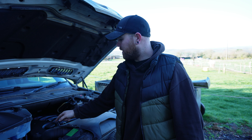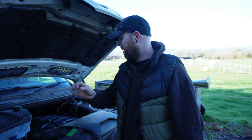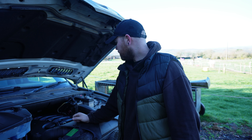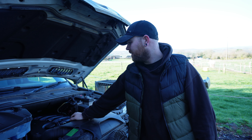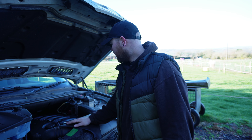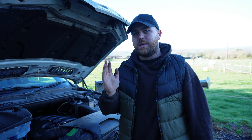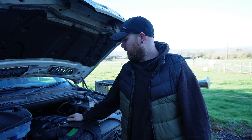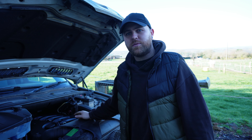I also changed the air filter - it's a bit of a nightmare on these, there's one screw on the back of the cover so I've left that loose. Next issue: the rocker cover gasket is leaking, but it's one of those jobs where you have to take the injectors out to do it, so I don't really want to do that. I also need to do a thermostat and water pump on this badly because the temperature fluctuates - on the M57s it's a well-known issue. Apparently it also helps fuel consumption, which I need because this thing is very expensive to run.